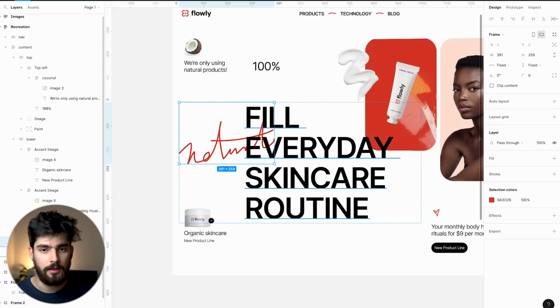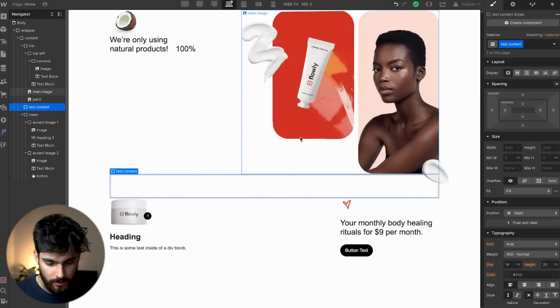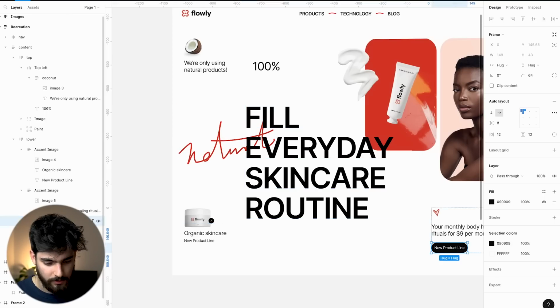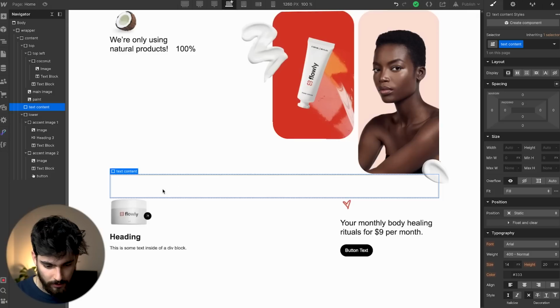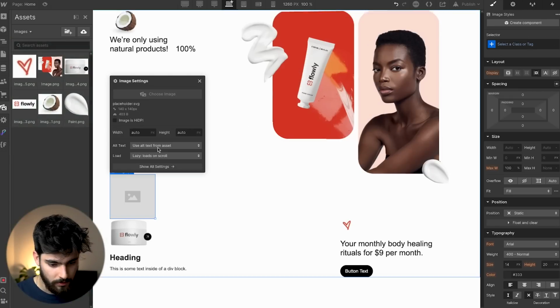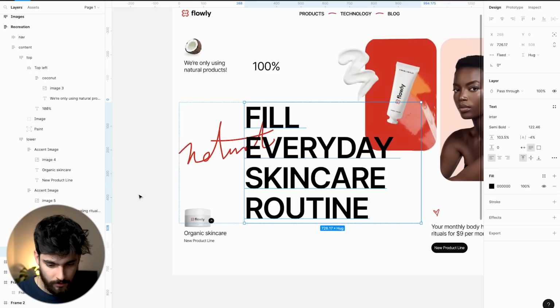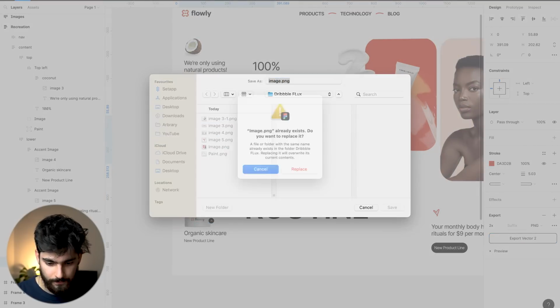We've got an image or the text or whatever you want to call it, and then the big text block, which is going to be, in our case, the H1. So we can go ahead and just copy this. So we've got one big div, the image, and the text block. Okay, so we've got the big div, which is already there, text content. So we need the image, which I need to go ahead and export really quick.